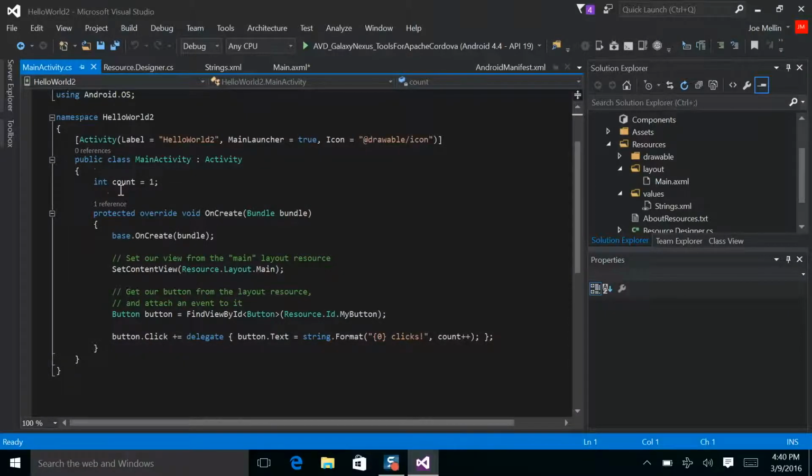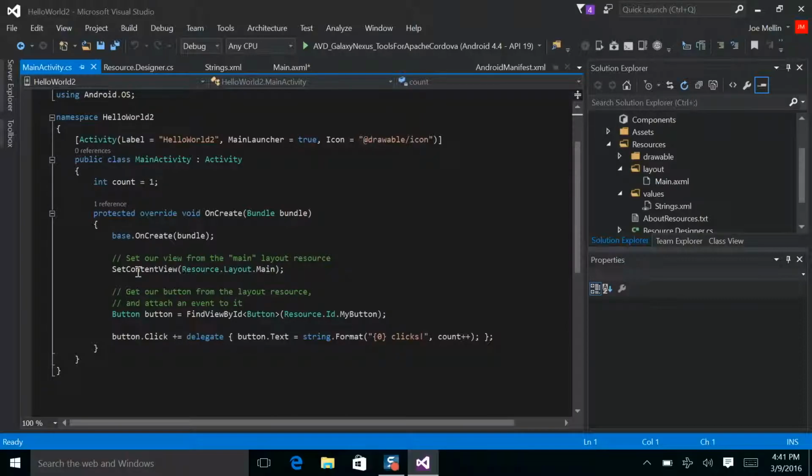As we move down, next we have the OnCreate action, which is called to start your app. SetContentView tells the app what UI to set on launch. So this says Resource.Layout.Main, so it would set the main layout as the launching layout.